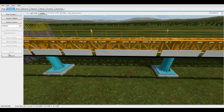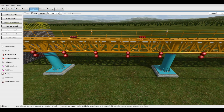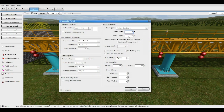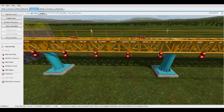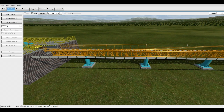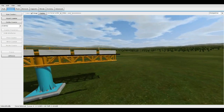There's something wrong with this one, hold on. What's wrong with this one? Oh, I accidentally added. Okay, so make sure you don't skip a node by accident. There we go. Zero and negative 0.5, and add this one. Alright, that should be good. Alright, there we go. That looks good.